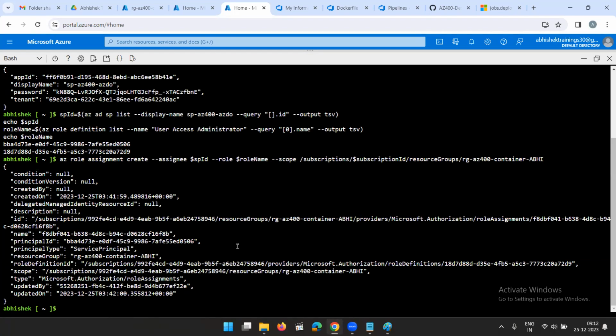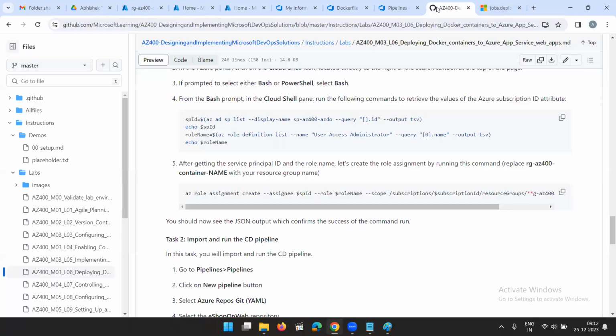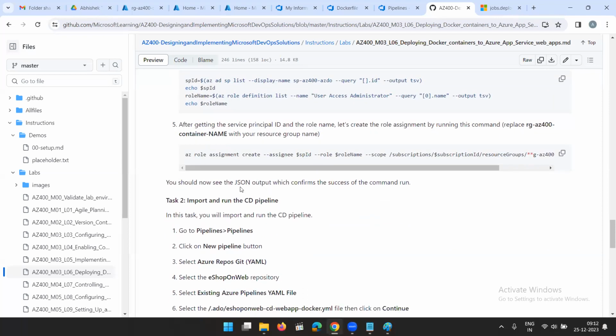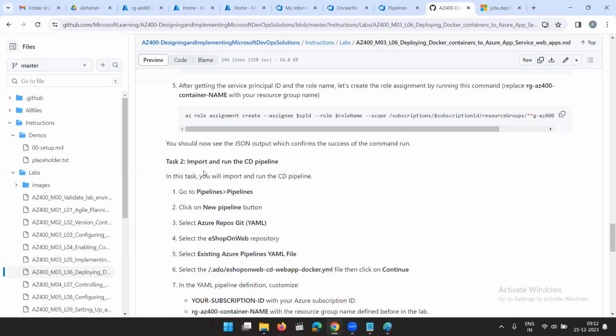Now the role assignment has been added. So this JSON is the proof that our command is successful. You should now see the JSON output which confirms the success of the command run.